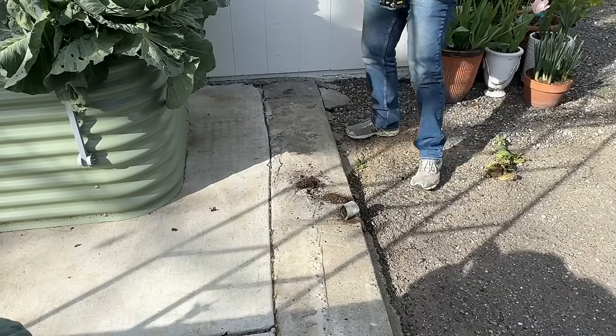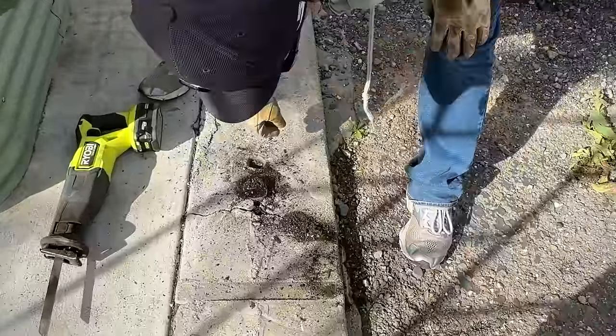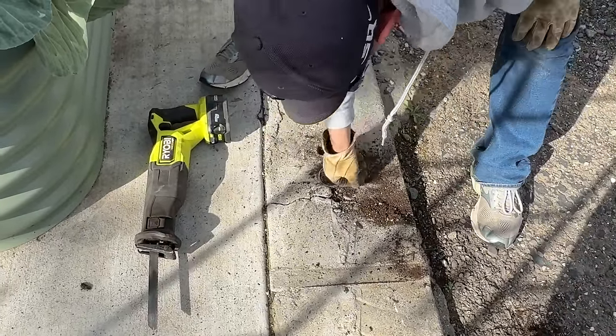Perfect. It's cake. Is it all hot right now? Probably. Yeah. And then you'll grind down the sharp edges. I'll just grind that. Yeah. All right. While he finishes working on that, I'm going to get started on the patio.